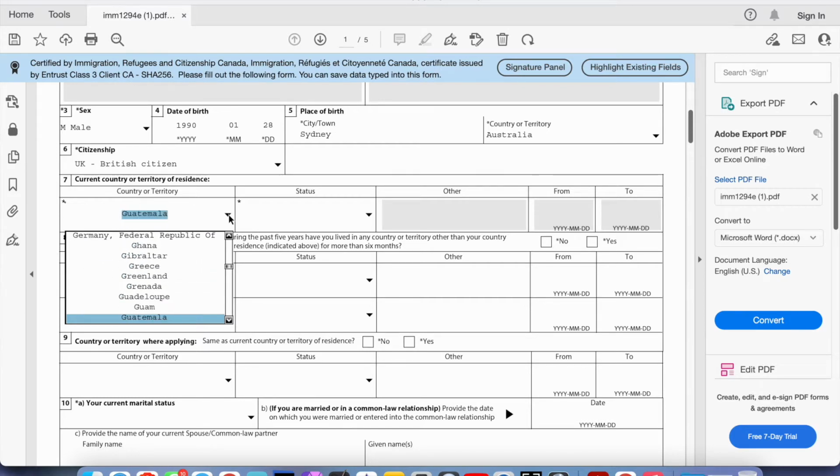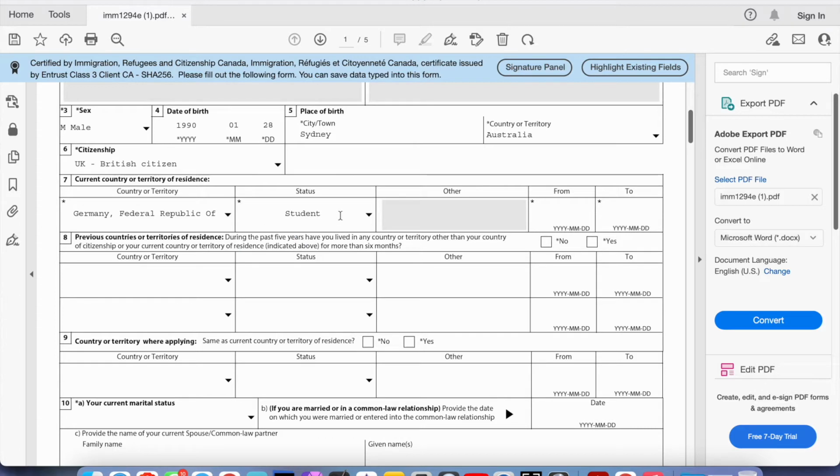But let's say if you're visiting Germany for some time, let's say you're visiting your friend or uncle or someone in Germany for less than 6 months, this is not the place of your residence. Remember, the place of residence is the place you have lived for more than 6 months. But in this case, you are a student, so you should indicate, because for a student it doesn't matter if you have lived in Germany for even 2 weeks. You need to say that you study and live in Germany, because right now, this is a long-term plan. You're not visiting any friend or family member. I hope I explained it well.